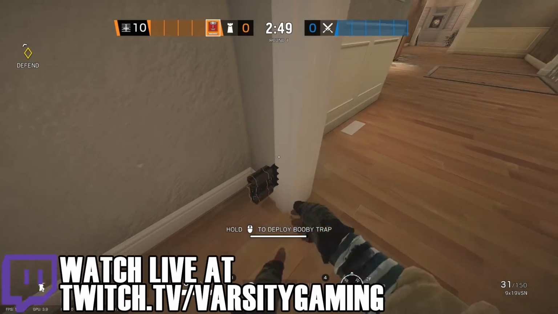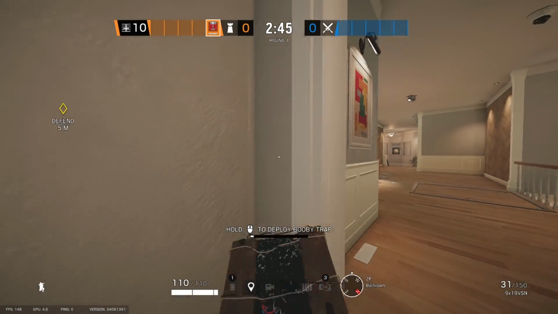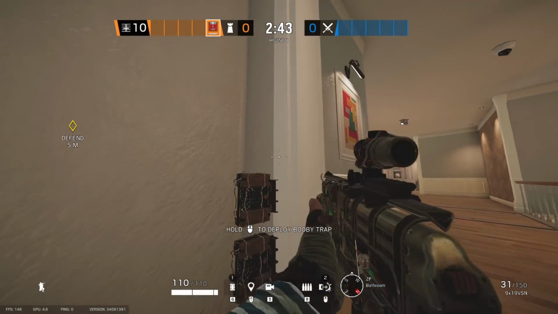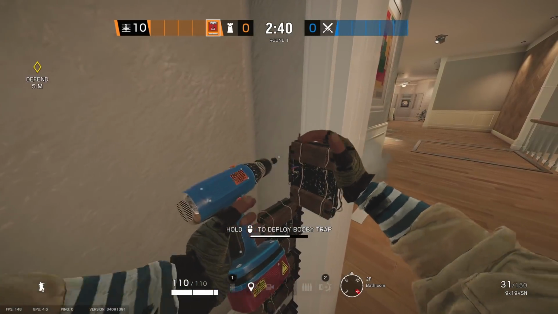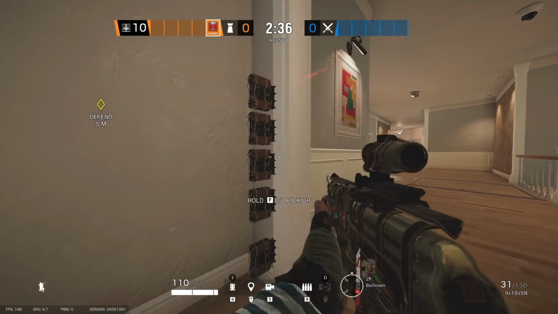In case you didn't hear, a little over a week ago, Ubisoft buffed Kapkan. They made it where you can now put an unlimited amount of Kapkan traps on a door or window. What this means is that the insta-kill Kapkan trap is back, and I could not wait to use it.